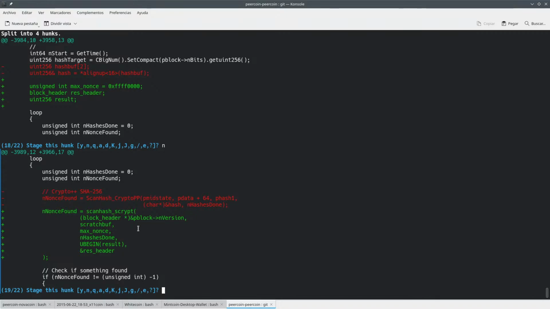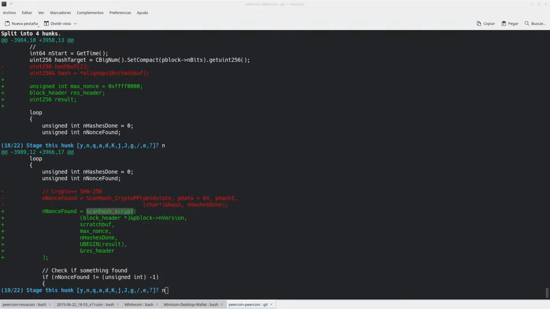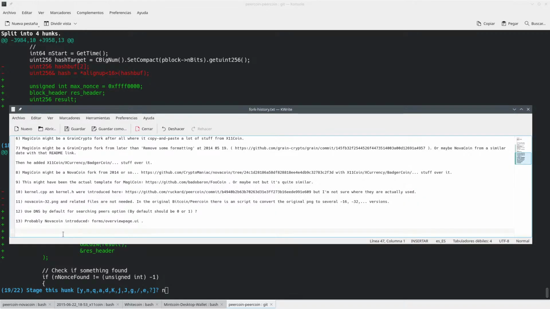Here you have how it's no longer using crypto PP, which probably is chat 256, although I'm not sure. But this is using a script, which is what Litecoin uses. So this is interesting because you can see how this is changed. So let me write this down. PeerCoin to Nova Coin change.